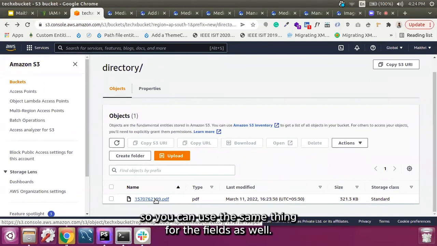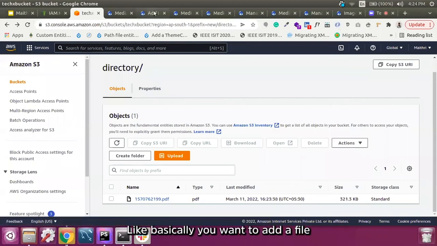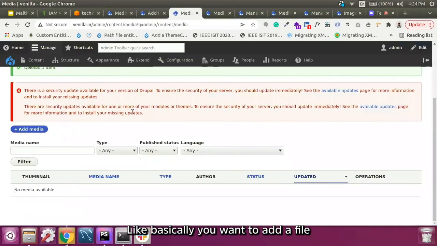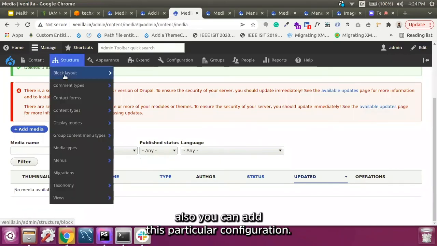So you can use the same thing for the fields as well. Basically, if you want to add a file field to any of the content types, in that also you can add this particular configuration.